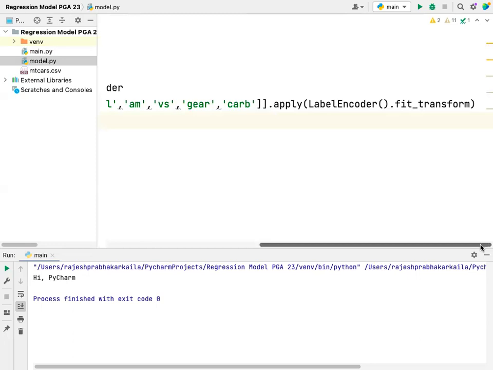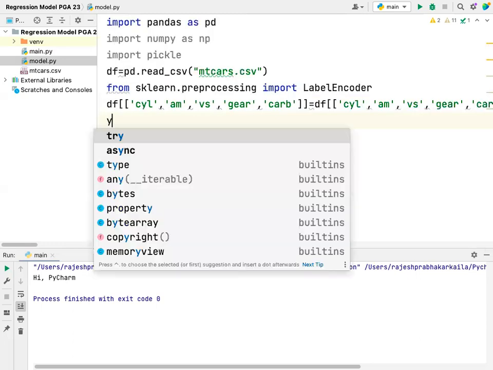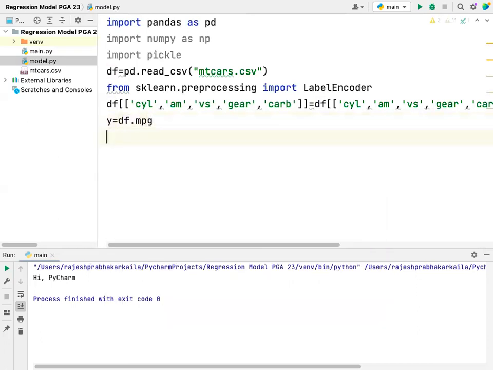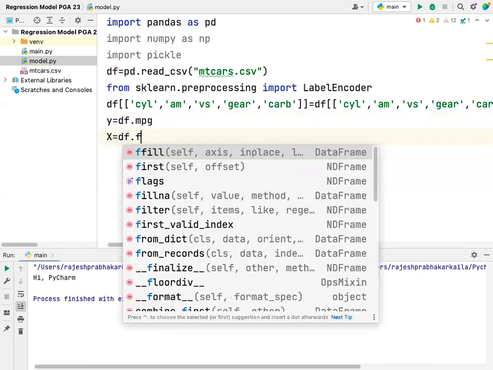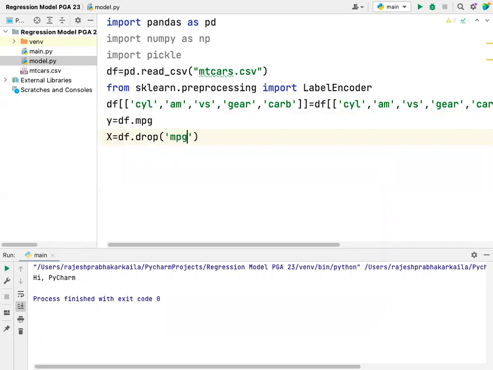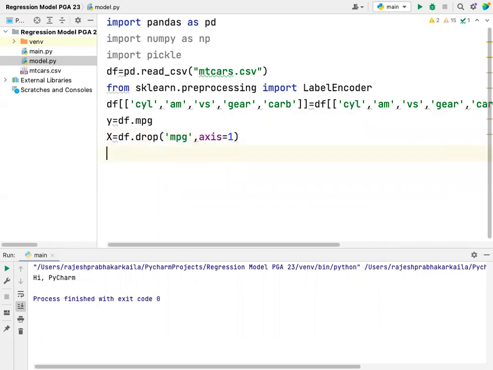Okay. All right. So now we will split our data. y is equal to df.mpg, mileage per gallon. Capital X is equal to df.drop mpg comma axis equal to 1.